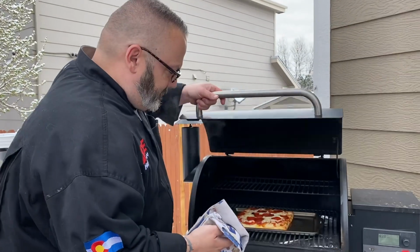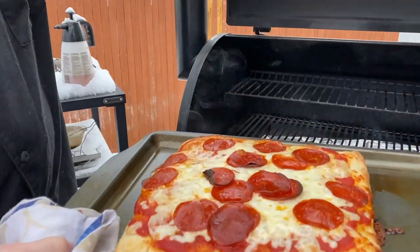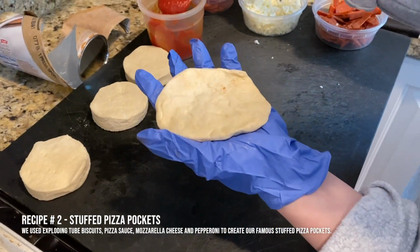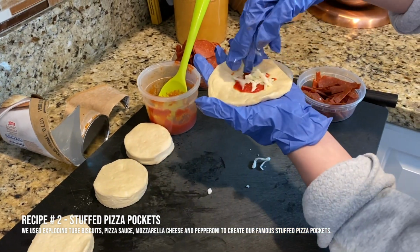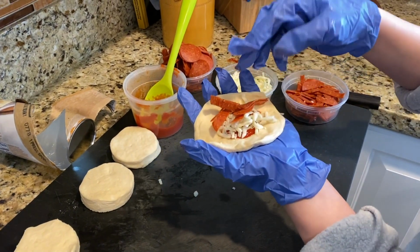Okay, I think it's time to pull off the pizza. Oh, man, look at that, Ella. That is beautiful. All right, walk me through this. What are you doing? Okay, I flattened out the dough. Flatten it out like a pancake. And then I'm gonna put a little bit of sauce, a little bit of cheese. Nice little pinch of cheese. And some pepperoni.